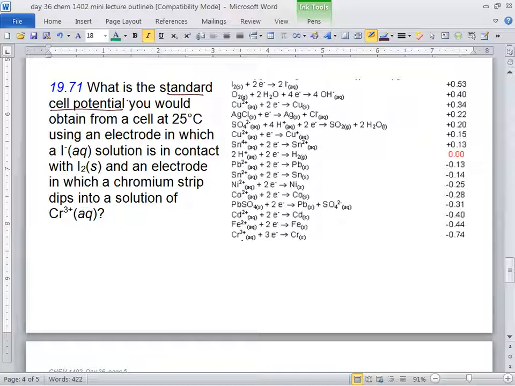Andromeda, you see what kind of equation we're going to have to use to answer this? Standard cell potential. What's the symbol for that? That was E0 with a little subscript cell. That's what we're after. I think Cameron told us this. What's the easiest equation to use to get this? Cathode plus anode. I agree.